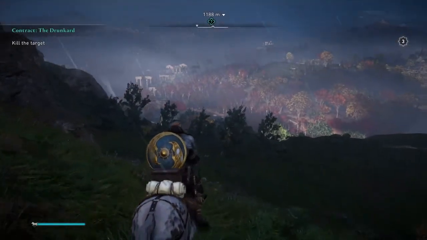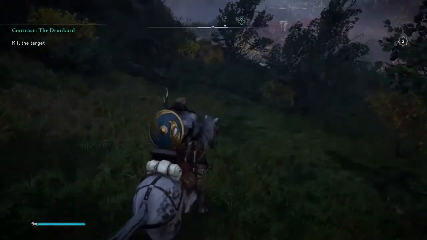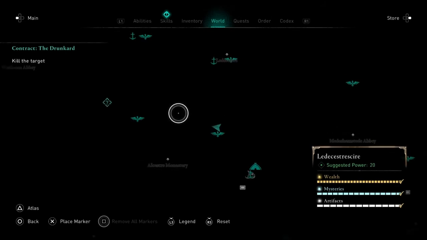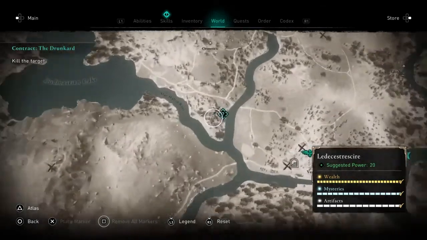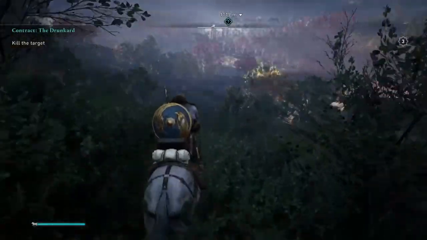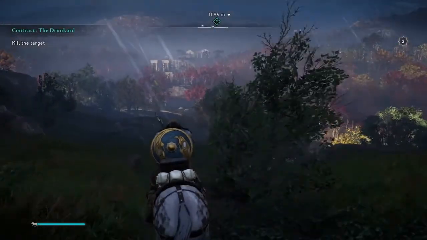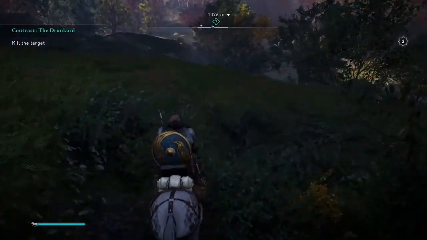Alright, so I'm gonna have to go that way until I reach the island where the contract is, which is, how many rivers do I need to cross? 2 rivers from the target, so let's go.